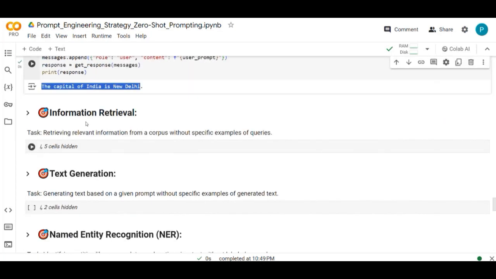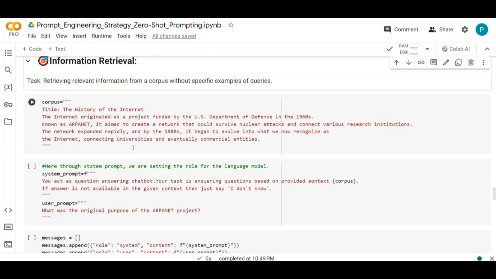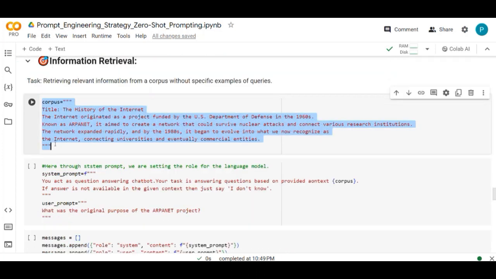The next use case is information retrieval. Information retrieval is again a very important use case, very good use case for real world scenario. This is also called RAG, so retrieval augmented generation. This is where this zero shot prompting is used. Here, imagine you have this text corpus. So this is your text data.